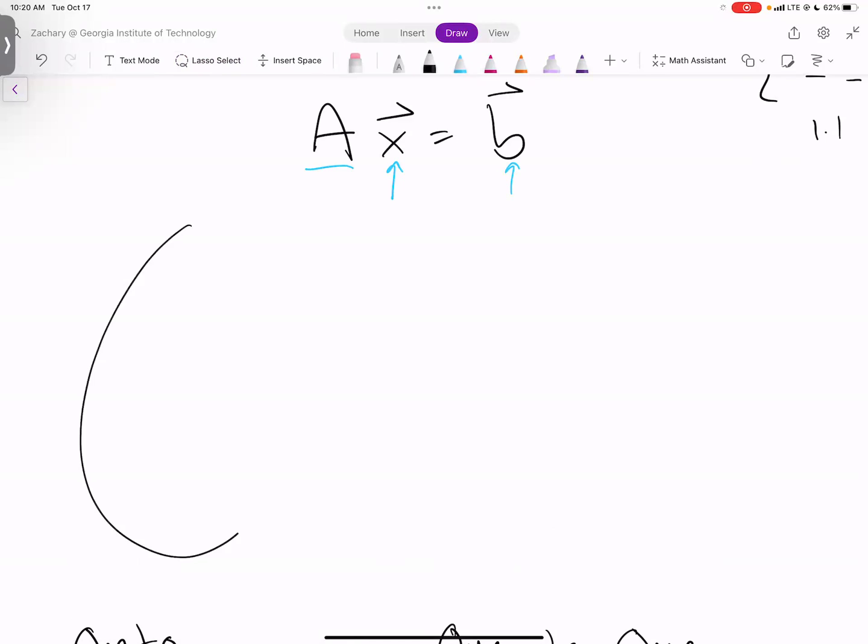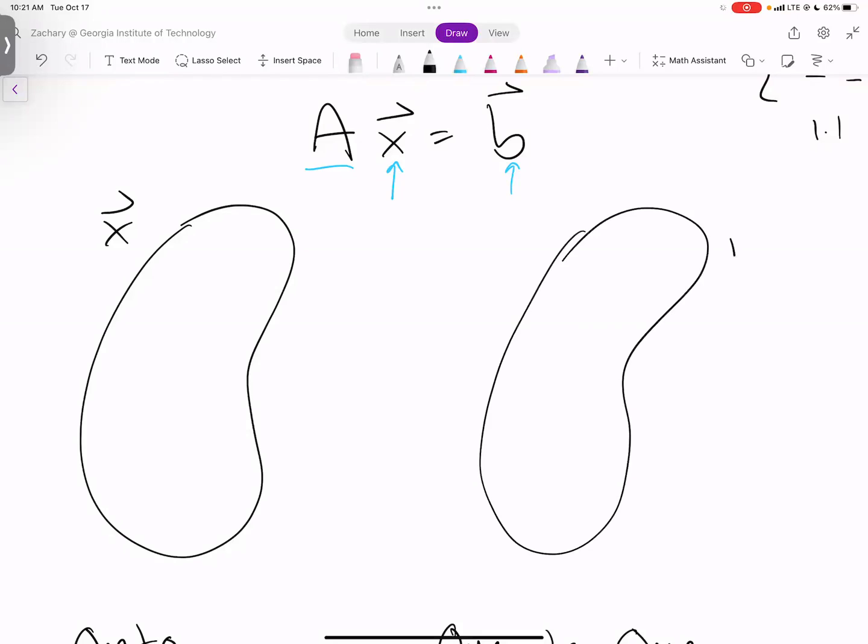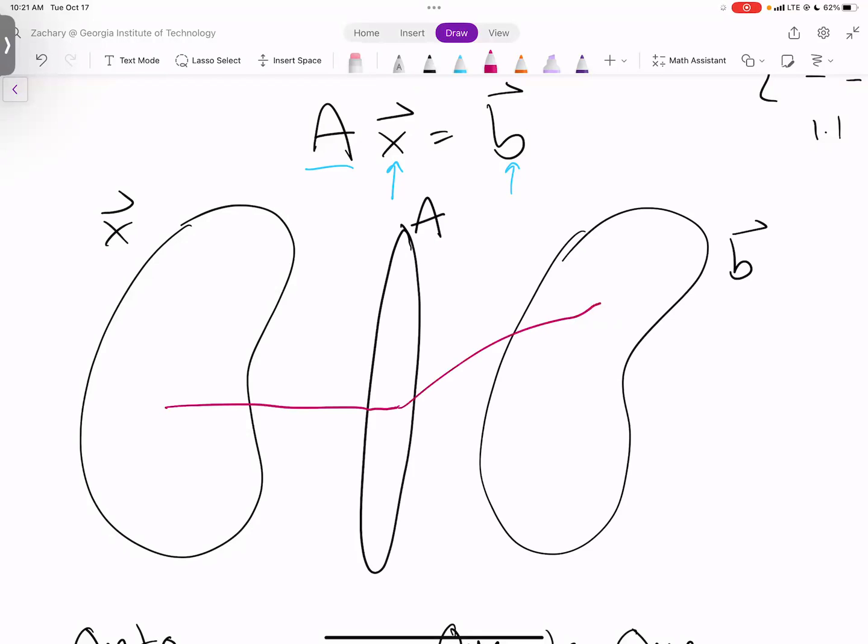So we're starting in some space, call this blob, the places where x's can live, okay? This is all of my possible x's drawn out, all right? In this blob over here is all of the places my b's can be, all right? All of my possible b's, not all that we're consistent for, but all total b's. And we're getting from the x to the b by A. What I mean by that is we take an x and we go through the lens, and the lens reflects this somewhere, and we get an output b, okay?